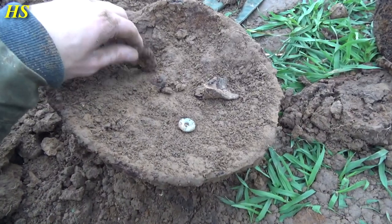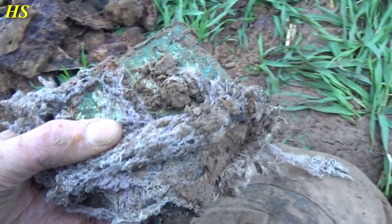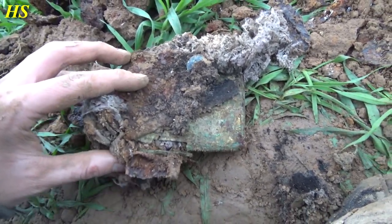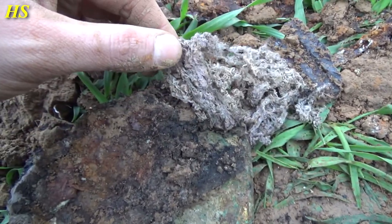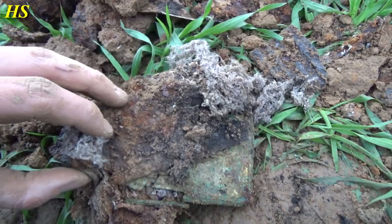All right, so just found this and a uniform button, some piece of leather, and something just popped out right here. Not sure what that is. Oh my God, look at this. It's a cigarette casing, it's falling apart, but it's a cigarette casing, and there are some buttons here as well. I think, yeah, this is some kind of cloth. Maybe remains of a uniform or something, I don't know.